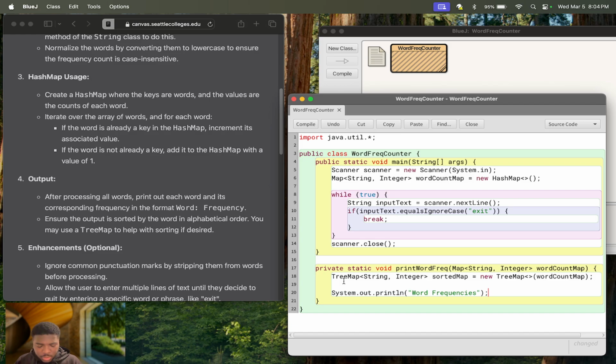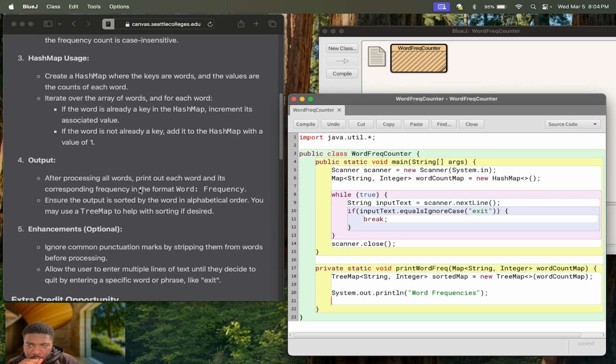Okay, and then let's see if the words print out each word and its corresponding frequency in the format word frequency.